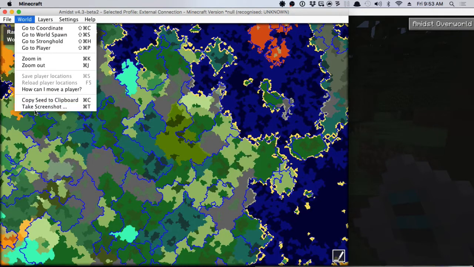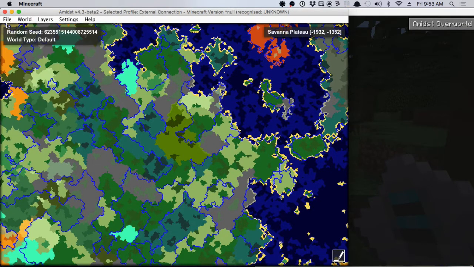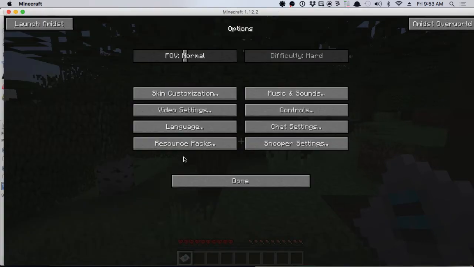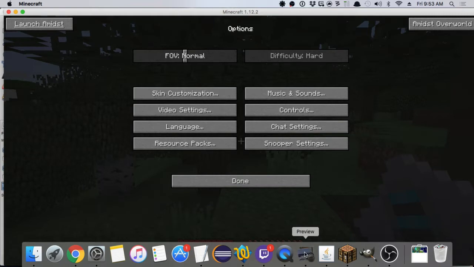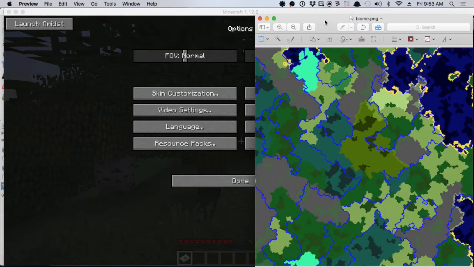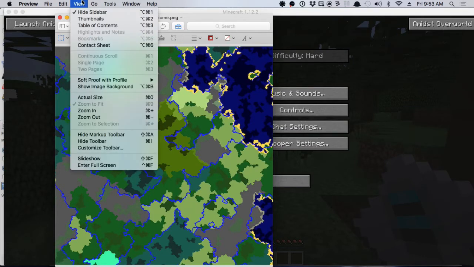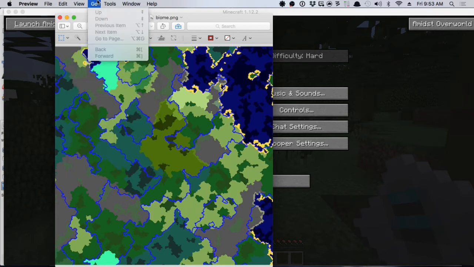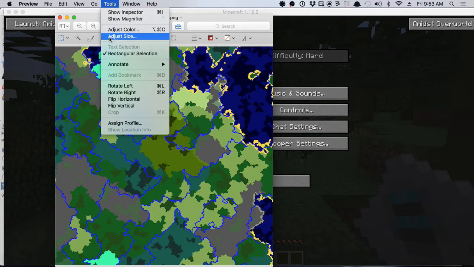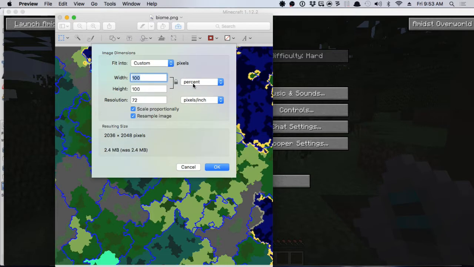Here there's a take screenshot option that you could use, so I basically just did that. Then I loaded it in another piece of software, on Mac it's called Preview, and you have similar things on Windows, and I scaled it up 400%.